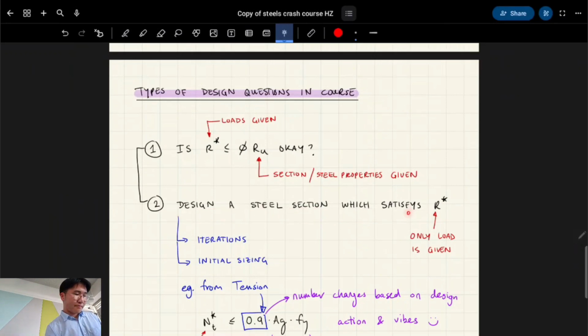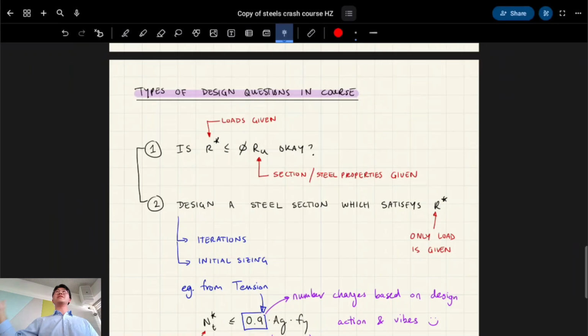The second type, which is a little bit more nuanced, is about iterations. It's based on this loading which I'm giving you. How big does my section have to be? When I say section, I'm talking about a cross section of a steel beam. How big does that section have to be in order to resist the loads? Like what's the smallest section I can get away with? And remember, the sections you can generally find on OneSteel, which is like the pre-baked products. So which one can I select? That's the smallest, because we want to not over-engineer it.